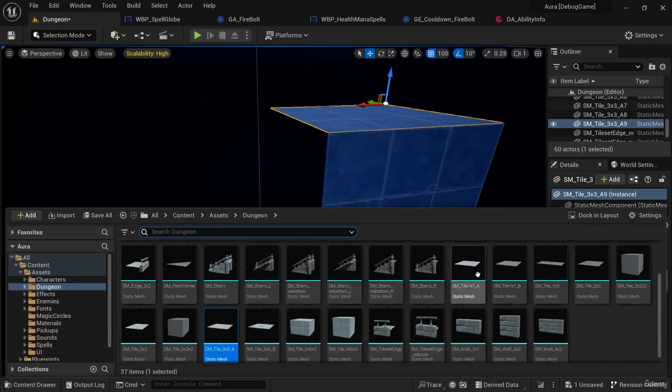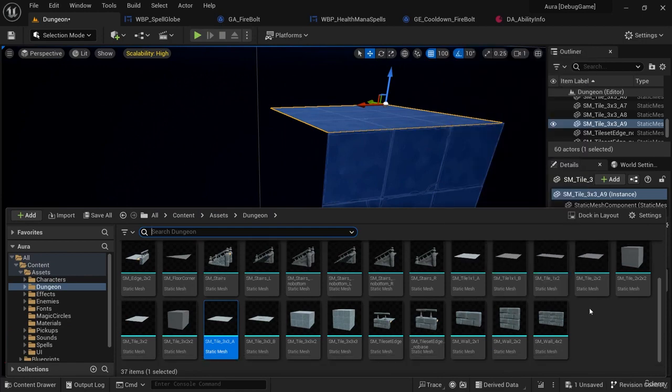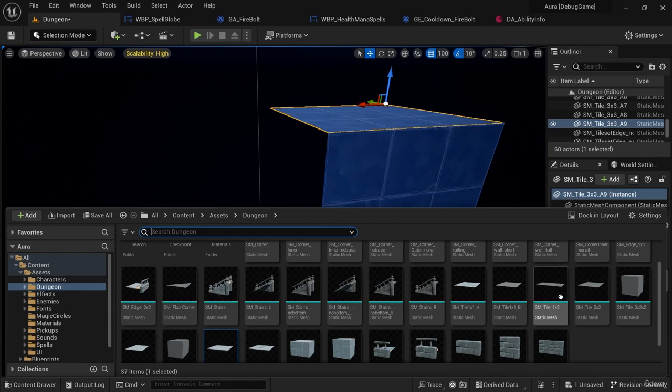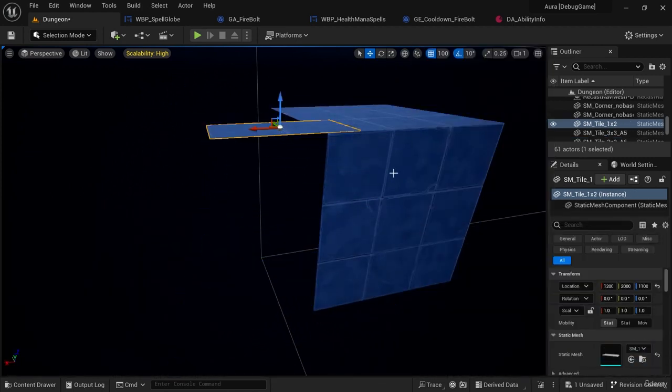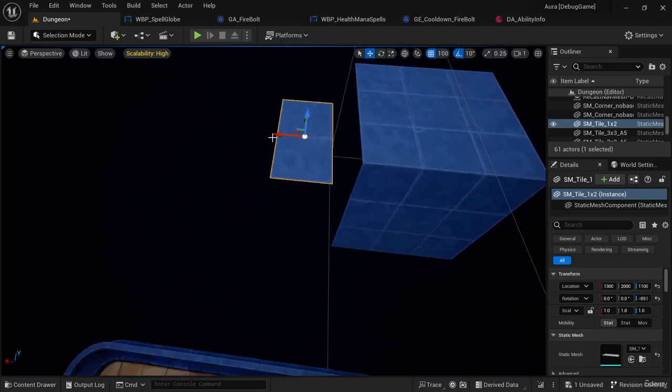So what I can do is see if I have a 1x3, and it looks like I don't. So I'm just going to take a 1x2, and you can make a 1x3 using the method I'm about to show you, but I'm going to take this 1x2, rotate it by 90 here, and place it right up against this one.